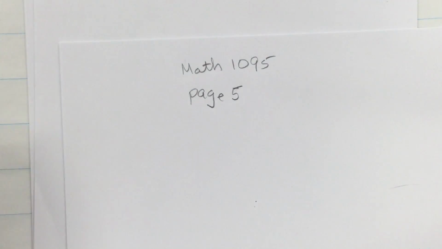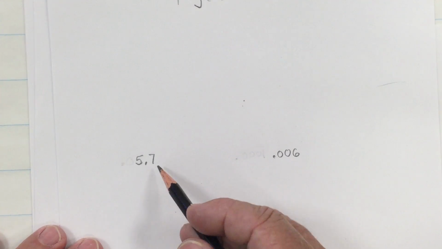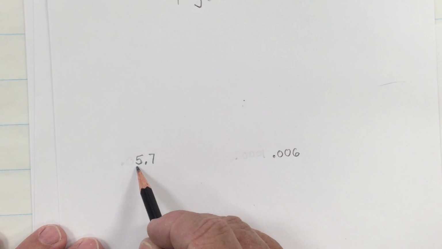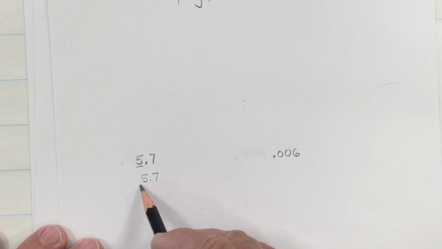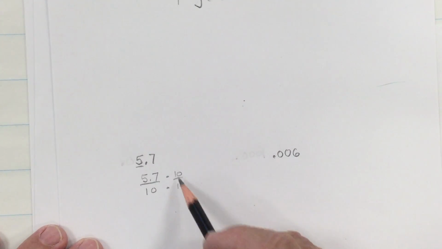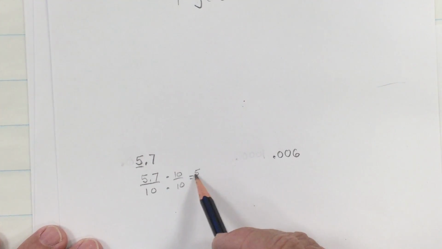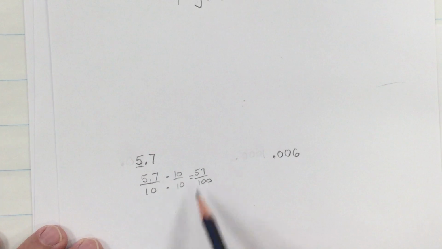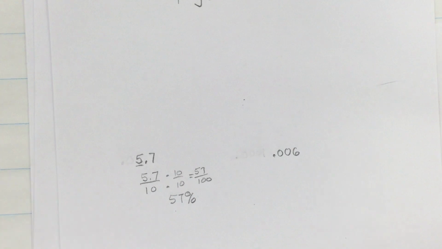So if we look at a couple examples here, we have 5.7. We want to convert 5.7 into a percentage. Well, we notice right here that we have 5. So it's going to be 5.7 over 10. So now we have to multiply top and bottom by 10 over 10. 10 over 10 is 1, so we're not changing essentially the number. We'll multiply that. That's going to be 57 over 100. So 57 over 100 is 57% because it's part of 100. That's what the magic number on the bottom, the denominator, has to be: 100.